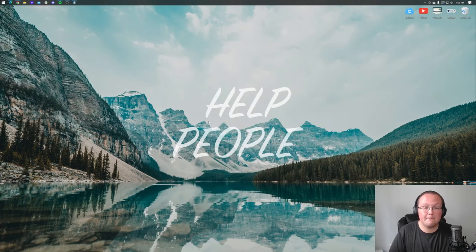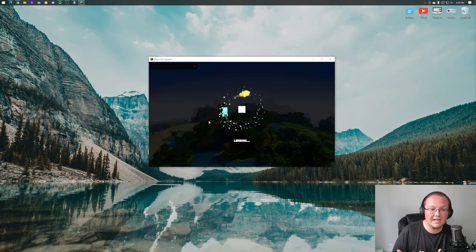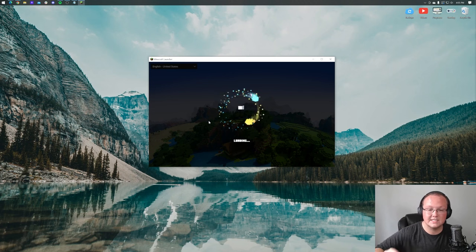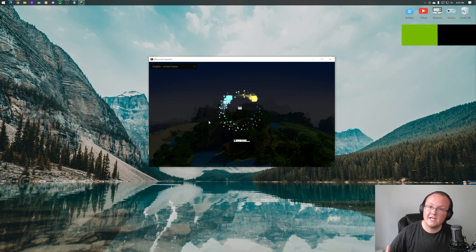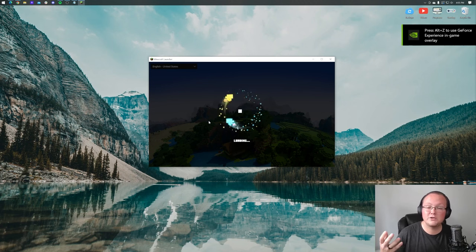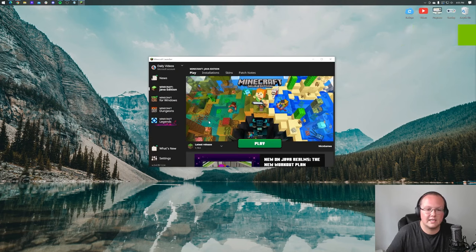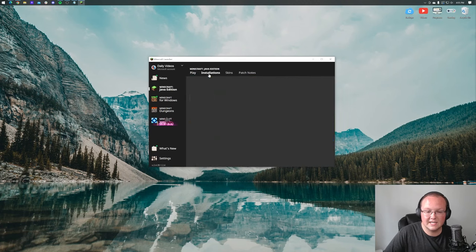Well, you want to open up the Minecraft launcher. Now, luckily, if you're using this for a CurseForge mod pack or anything like that, it's the exact same process. Just get into the Minecraft launcher via CurseForge. And then once you're there, we can use your mod pack installation instead of what we're going to do here, which is just a vanilla installation. So let's just click on installations up here at the top.